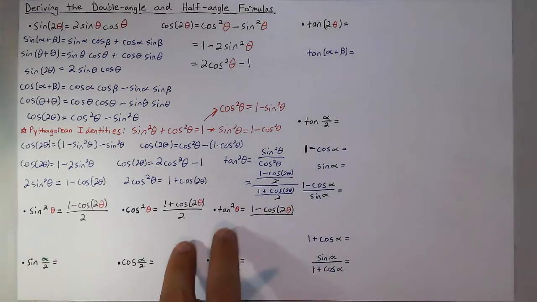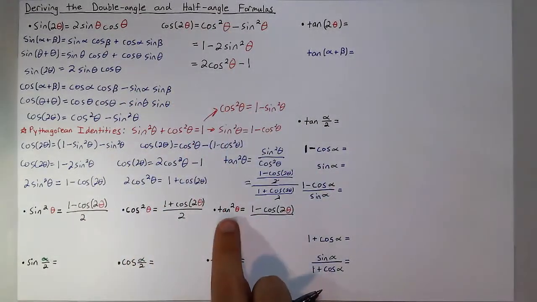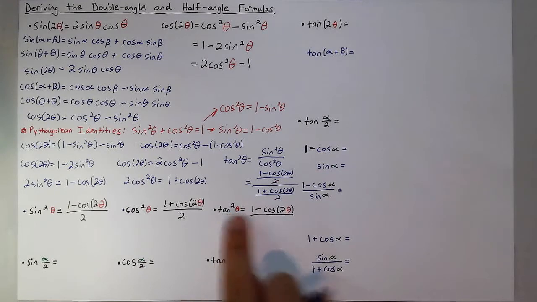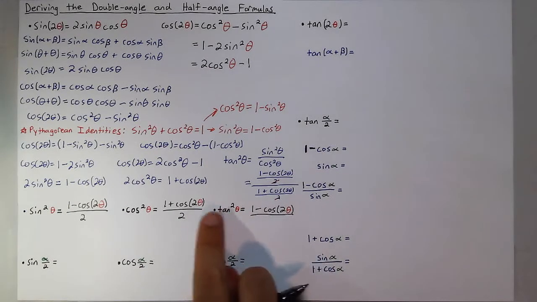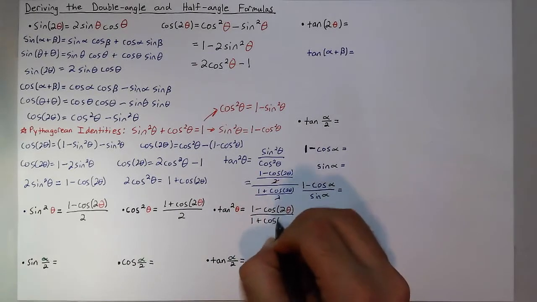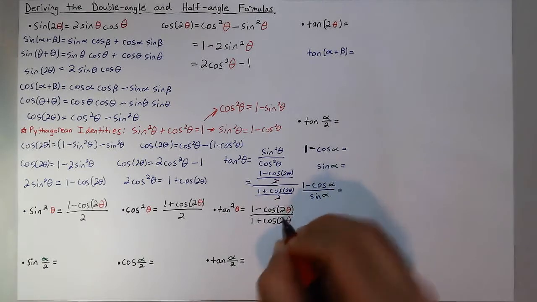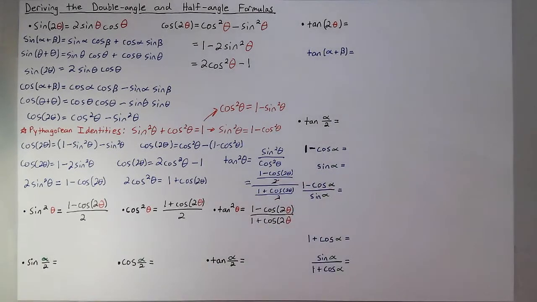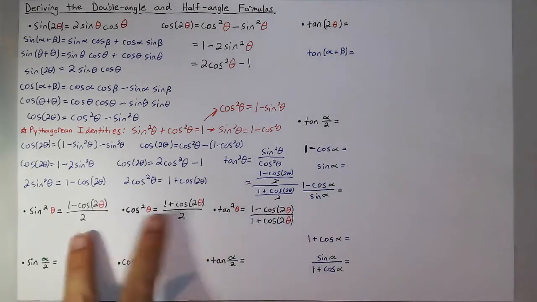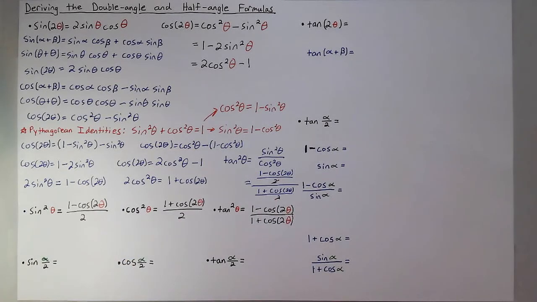So these are 3 more that aren't necessarily the double or half angle formulas, but they are very useful, because you'll see here that this angle is actually half of what's over here, and we also reduce the power. But now what I just said, with this angle being half of what's over here, we can actually deduce half angle formulas from these power reducing formulas just by solving for the angle, for that trig function on the left.